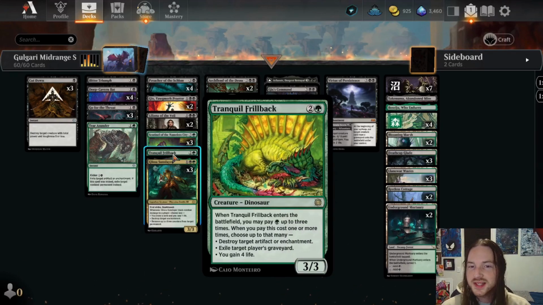We are playtesting the Tranquil Frillback. I do like this card. 3 mana, 3/3 dinosaur. When Tranquil Frillback enters the battlefield, you may pay green up to 3 times. When you pay this cost 1 or more times, choose up to that many. Destroy target artifact or enchantment, exile target player's graveyard, or you gain 4 life.